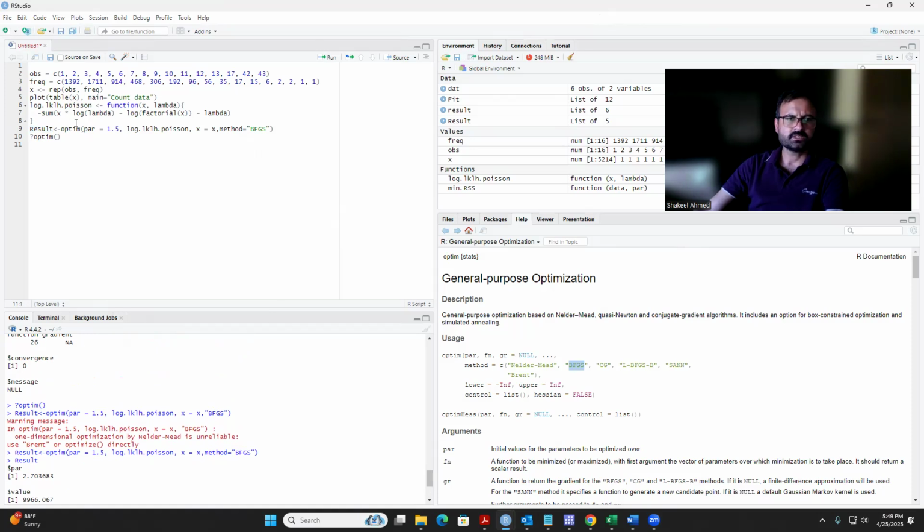So you can just change the function if you want to estimate the parameters of, for example, a normal distribution. You need two parameters, mu and sigma. And if you have different types of estimation, we need to optimize different loss functions. Then you can use this method to optimize those functions.